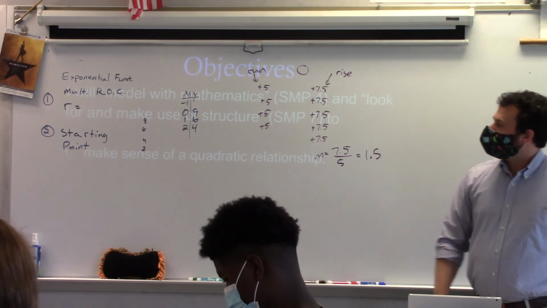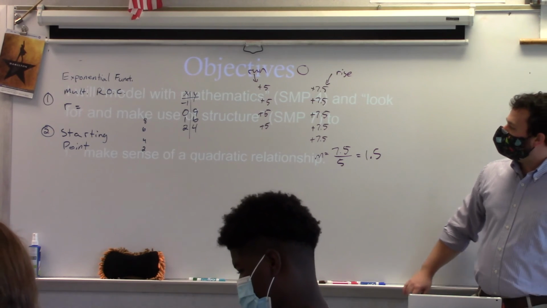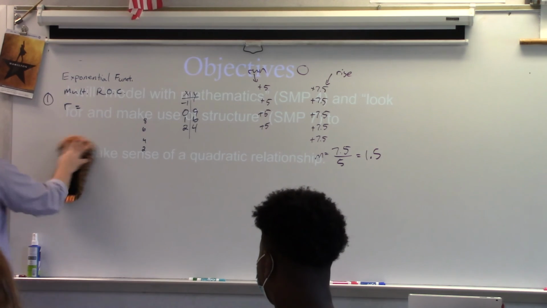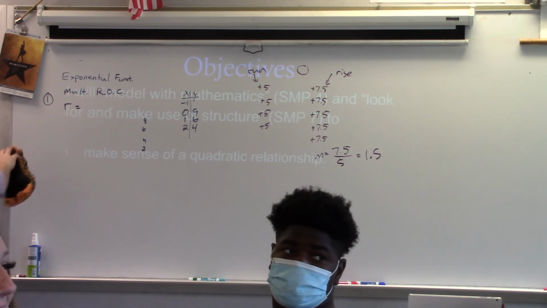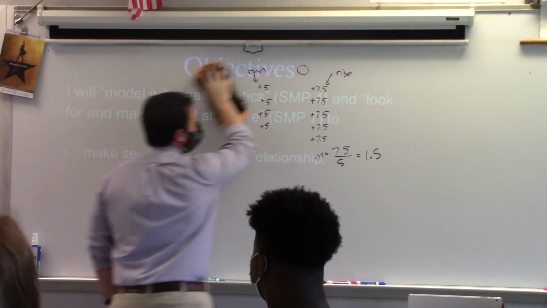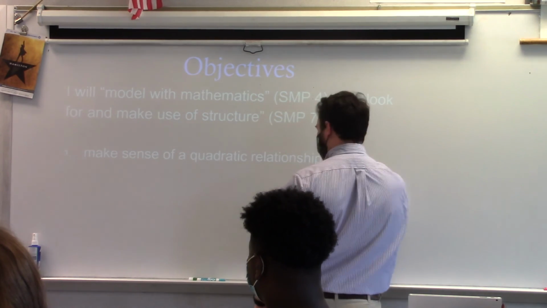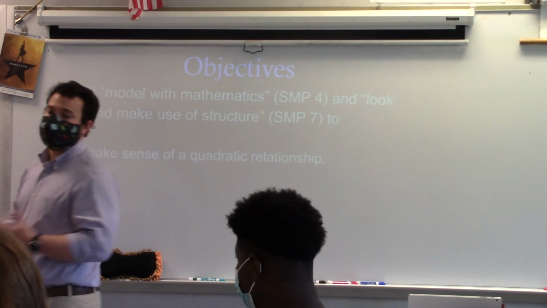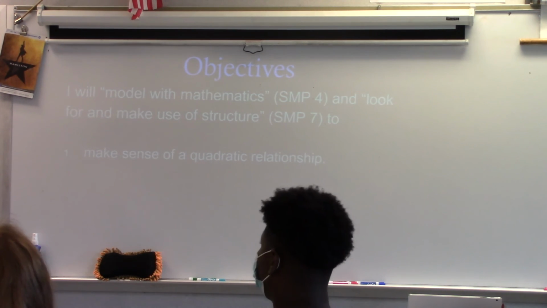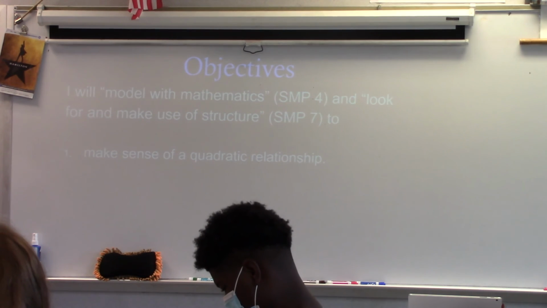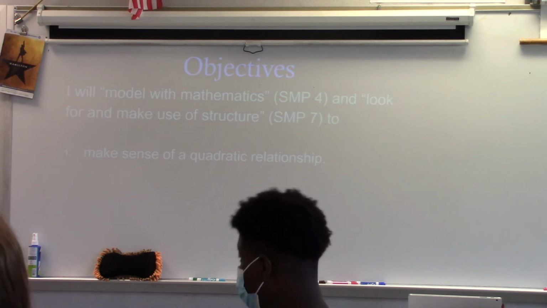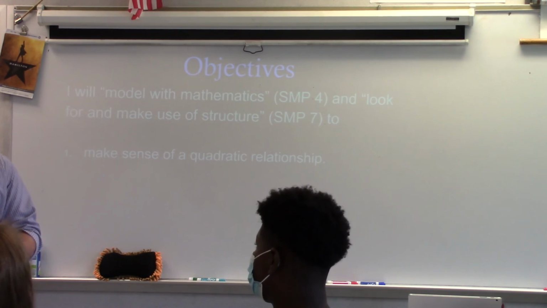All right, we're going to model with mathematics, SMP4, and look for and make use of structure to do what thing, Layla? What's our objective today? To make sense of a quadratic relationship. This is our last task before our test. I've intentionally modified this task to get us better prepared for the test that we have on Wednesday. Tomorrow we're going to go over the task as a whole class, and we are going to go over the understanding check from last week. So we need to work efficiently today.